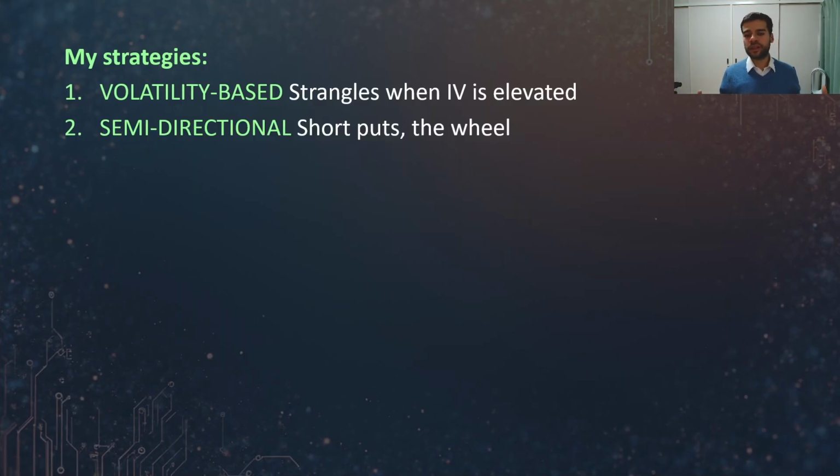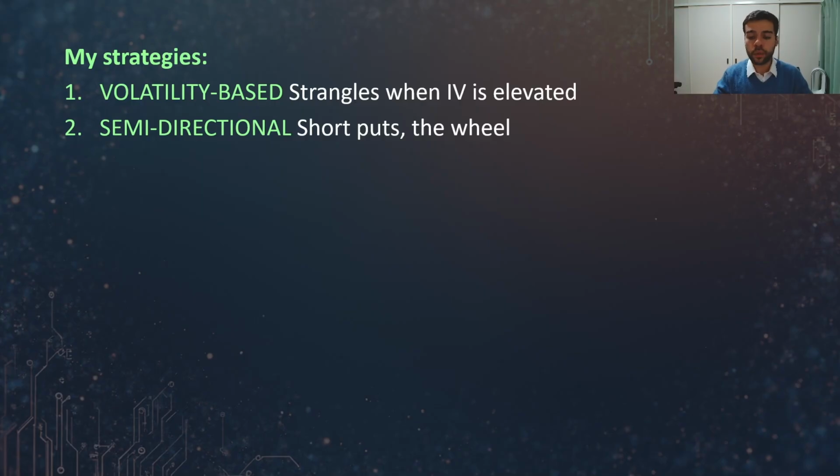My next type of strategy is what I call semi-directional. Here I divide it in 2, but in reality short puts and the wheel are kind of the same thing. The only difference is that I select up front if I'm willing to take assignment if the position goes against me, or if I have a stop loss. Lately, I've been trending more towards having a stop loss, therefore the short put. I think it's a more efficient use of capital, mainly for smaller accounts.